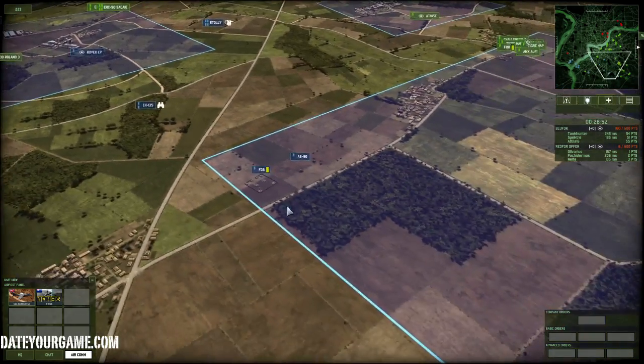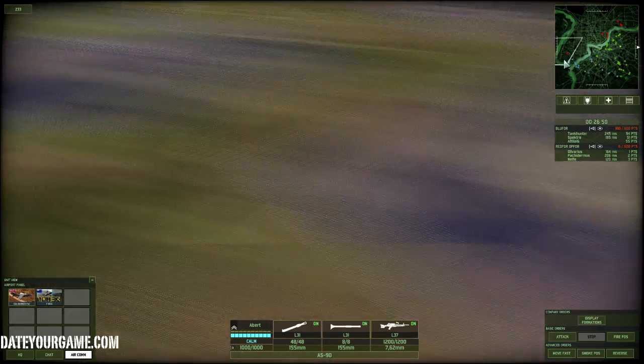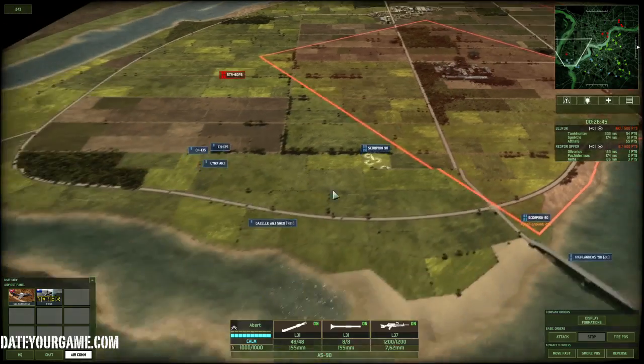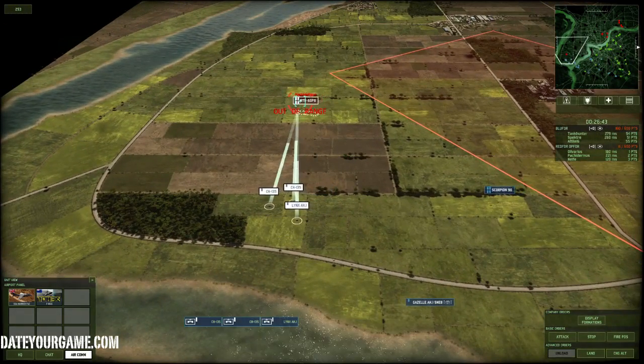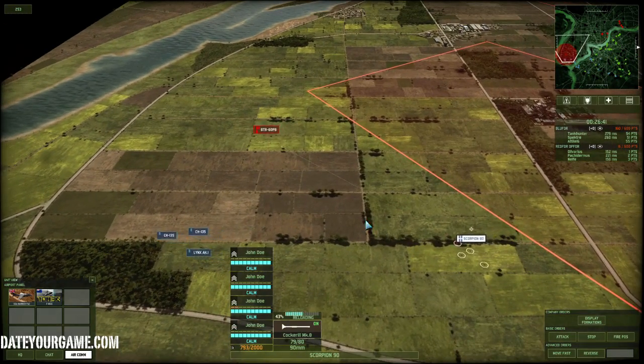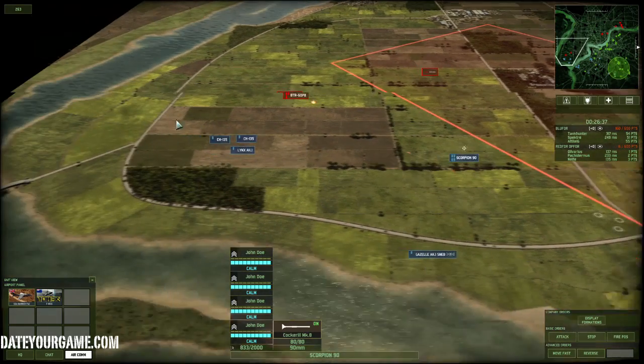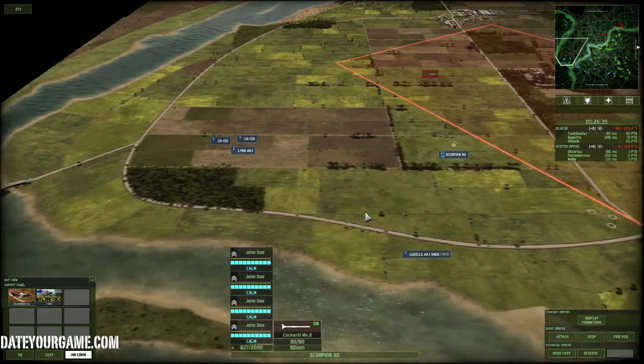I probably have my artillery in position here. We'll start to bombard this position. Need customers for a taxi run. As you can see, they are likely trying to sneak around.